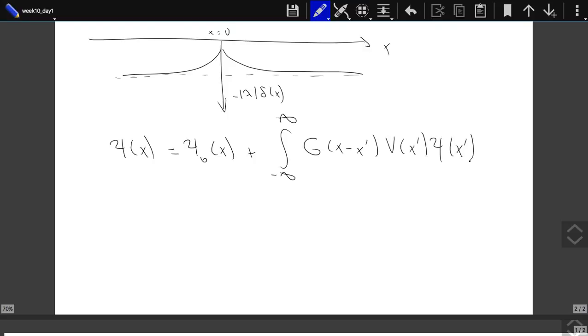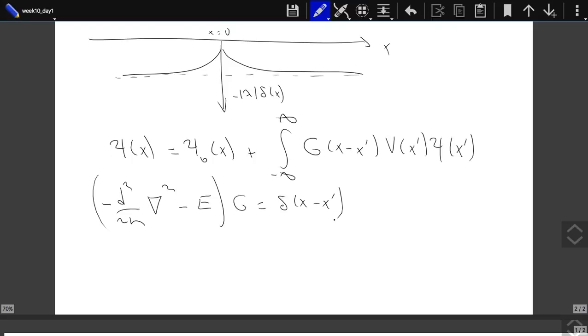Now, in this special case, we will be able to solve this equation. So g, if you remember, g in this case should satisfy minus h bar squared over 2m del squared minus e, acting on G, should be equal to Dirac delta of x minus x prime. So if G satisfies this one, then the above equation is a solution of our differential equation. Where, of course, psi 0 is again the solution of the homogeneous equation.